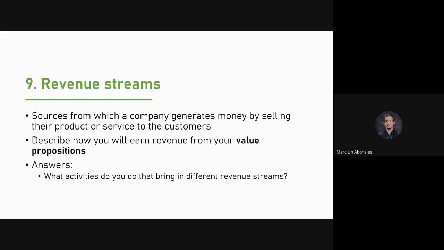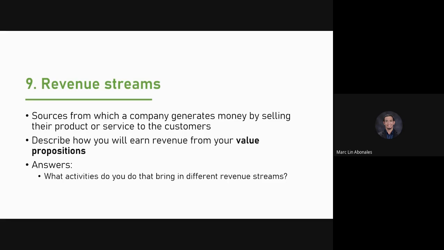So it answers the following question: what activities do you do that bring in different revenue streams? You can also assess the importance of each element of cost by seeing how it delivers revenue income. The income from particular customers may be worth noting if they represent a significant proportion of overall income, such as local authority funding. And you will need to pay particular attention to what you need to do to maintain that income and assess how secure it is in the future.